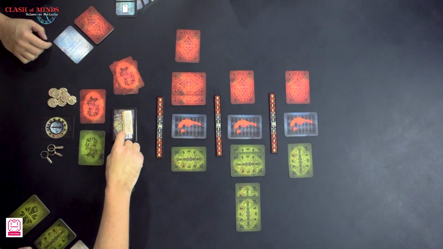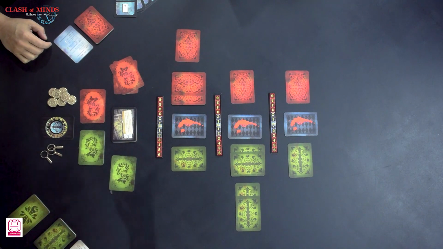You're going to flip over a new investigation site, and it's going to have a few things to talk about. The first thing right here is how many hours are going to click away on the clock. So you're instantly going to move the clock that far. Moriarty is going to be able to do that as well, but this investigation site is going to do that also.